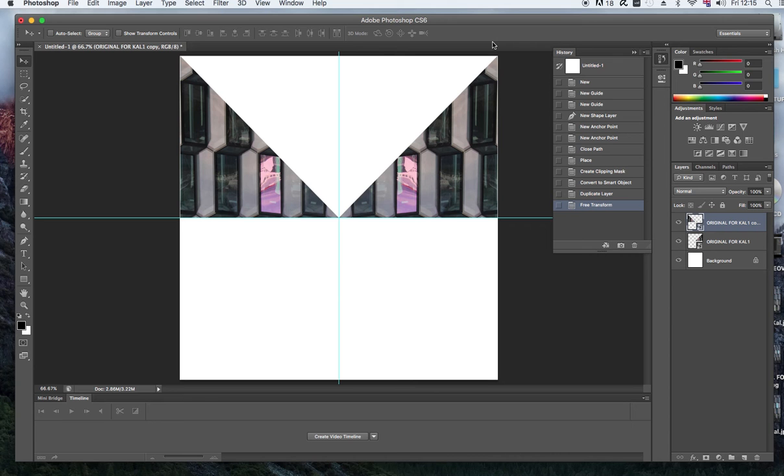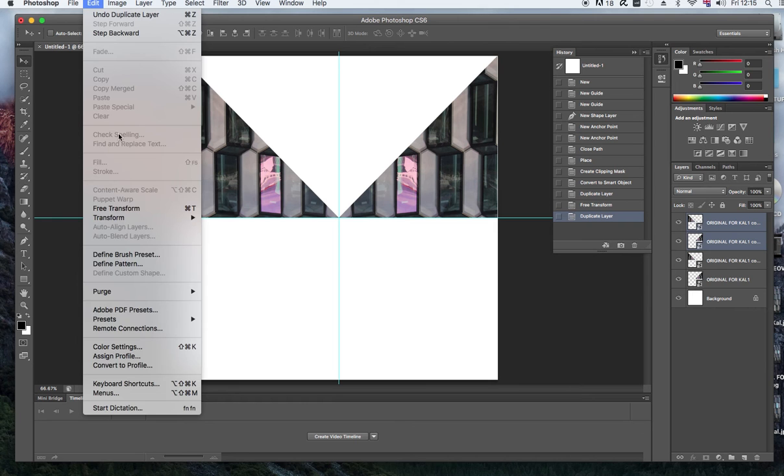Okay. Now you're going to build your kaleidoscope a little bit more, so you're going to select the two top layers now, so click the Shift, select your two top layers in your layers palette. You're going to drag these down to the little duplicate layer symbol here, and so you've now got 4 layers. Okay, so you've duplicated the two top layers, so you've got 4 here. Now with the two top layers selected as they are here, so both highlighted, click Edit, Free Transform.